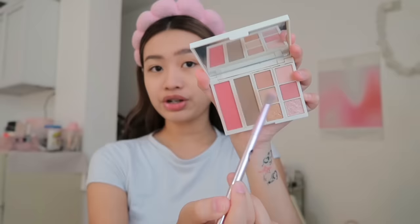Anyway guys, I'm using this shade. Muted pink. Ayan, I used this one for my eyeshadow. So, itong makeup look na ginagawa ko lagi for my school is perfect kapag naka-glasses ka. Since naka-glasses kasi ako sa school, guys, it makes my eyes pop even more. Binabagay ko talaga siya, guys, sa glasses ko. Hindi siya harsh tingnan sa personal. Super ganda niya for me.